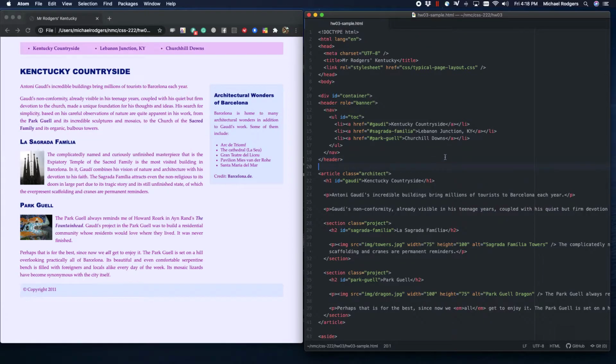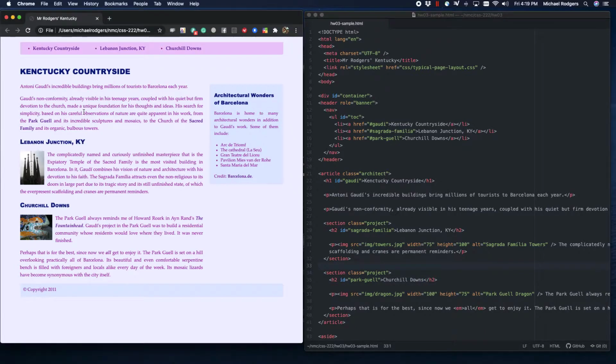All right. So let's see, and then we're going to change this to reference the hometown, Lebanon Junction, Kentucky, and then we have at the bottom Churchill Downs, famous race park in Louisville, Kentucky. Okay, we got those elements changed. We'll go ahead and refresh it.